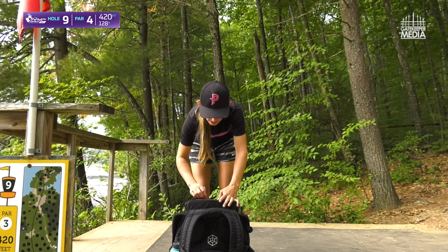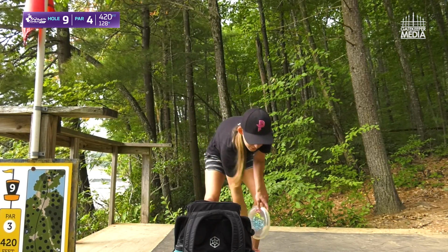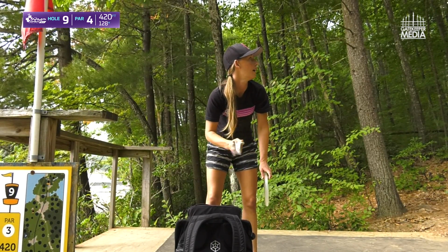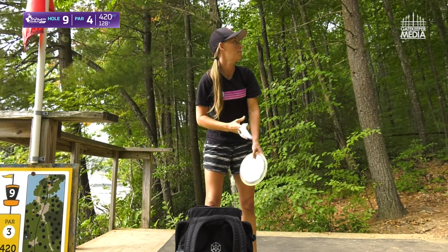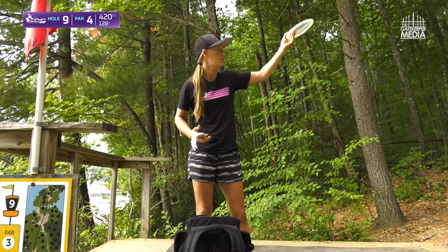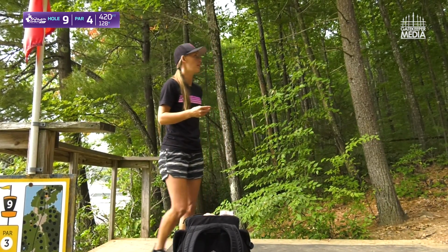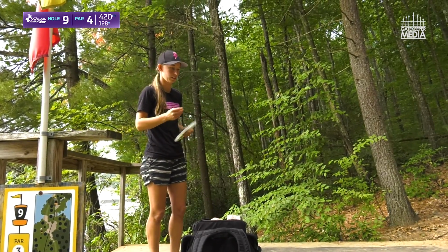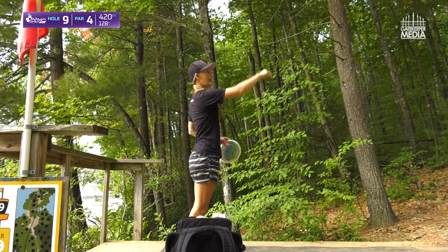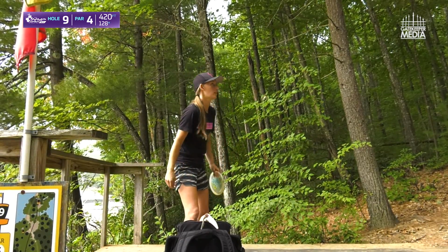All right, so this one, I'm 90% sure I'm going with the Crystal Fierce. I'm messing around with the sole on this hole as well. The sole drifts a little more right, but I don't know that I necessarily need that much action. I think I can just focus on hitting the gap and go for a little bit longer approach. I feel most confident hitting gaps with this Crystal Fierce out of any disc in my bag. So on an uphill shot like this, tight tunnel, it's probably what I'll end up relying on tournament time.